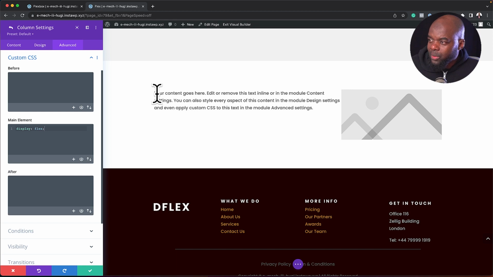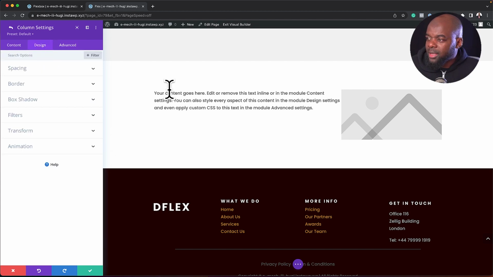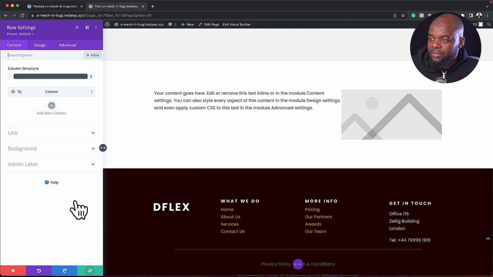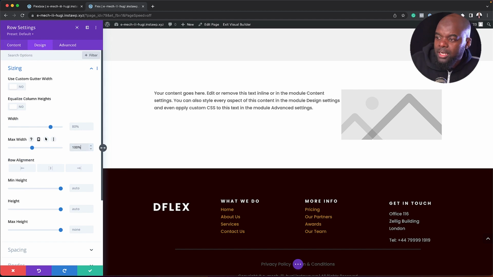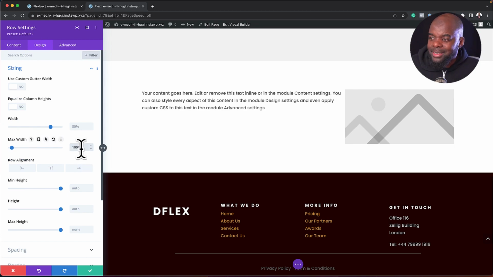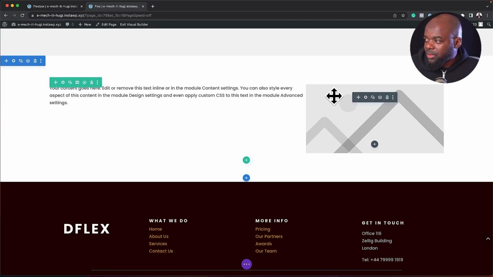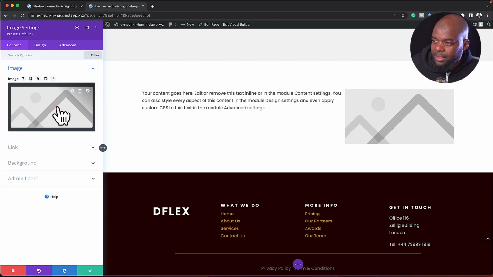But what if we want this text to be centered? We don't want it stuck at the top, but we want it centered. But before we do that, why don't we set this up to specific sizes. So it's 50-50. Okay, so we need to hand code this. But before we do that, let's save that. And in our row settings, I'm going to set this to 100%. Now, what would be easier as well is to go in and set this as a specific amount in your presets. So that would save you a lot of time than going in every single time and pasting it.